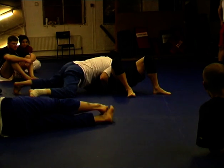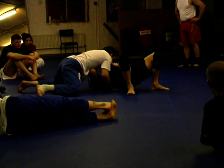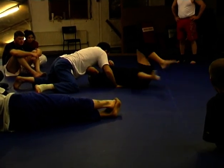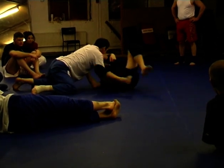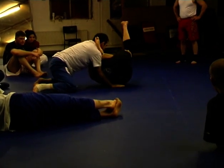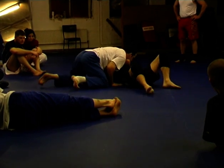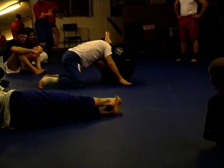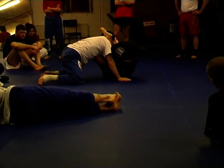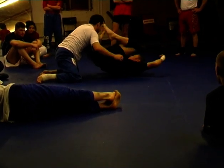So I'm blocking his hip. I like to get both hands in here. Now I'm going to bridge again. I'm going to buck and move, and I'm going to get more space. And as soon as I get any space, either this is going to shoot under here, or this is going to come under here, or this is going to come up under here. But what I want to do is ball up and bring my knees to my shoulders in between our bodies. Okay, that's what I want to do. I want to get that weight off so I can recover the guard.